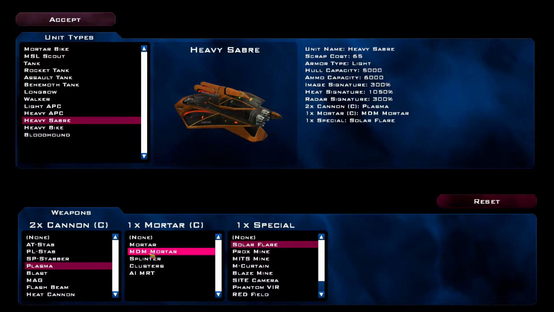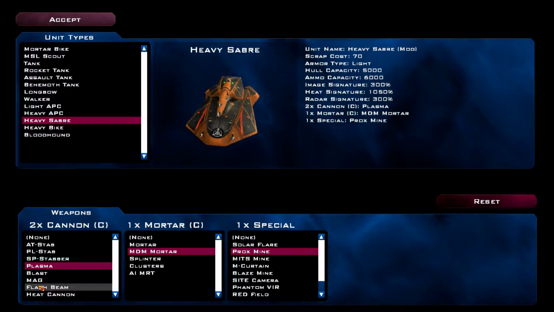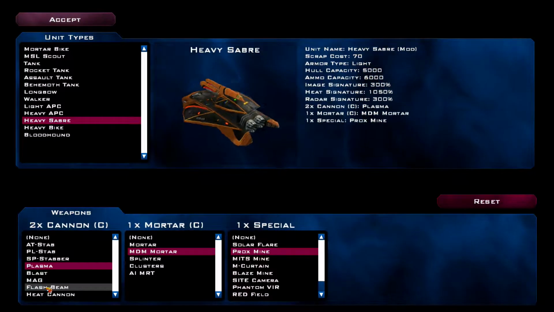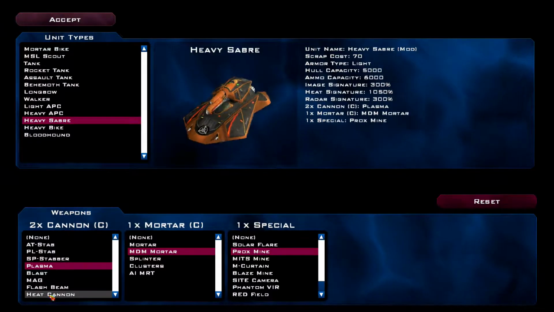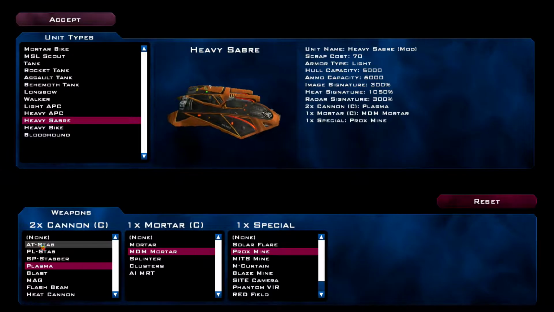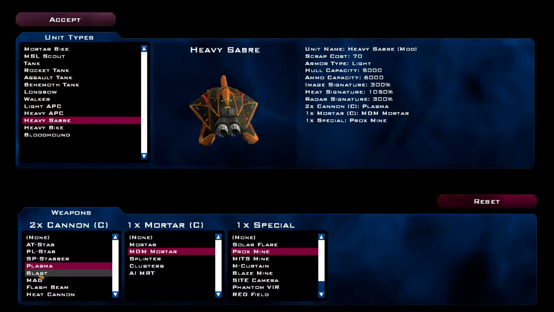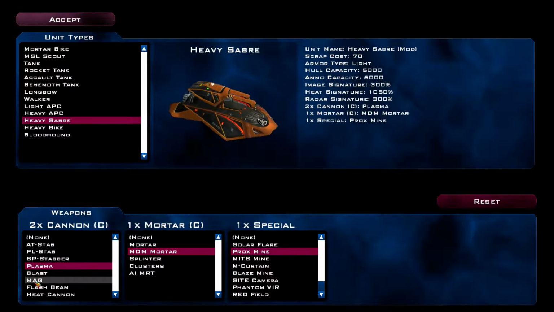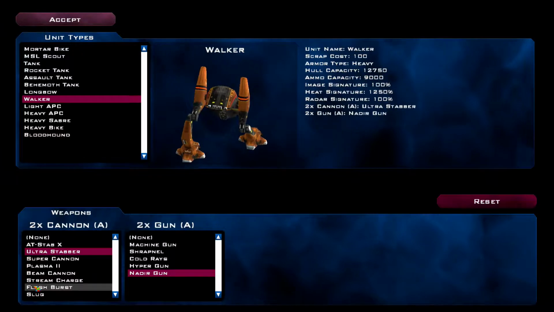I mean, you have so many different things that you could use with the heavy saber. Mag cannon, flash beam, heat cannon. Heat cannon, what the heck is that? Flash beam. SP stabber, plasma. I usually go with plasma. Blast and flash beam were similar. Mag, I'm not sure what mag is, or the heat cannon, I've never seen that before.